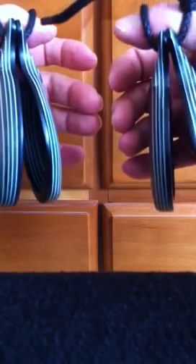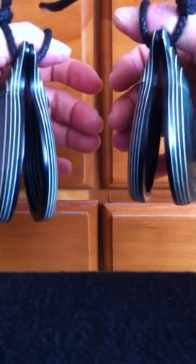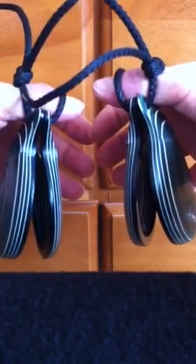You'll notice that the female has the higher pitch voice and the lower pitch voice is on the left, which is the male. The castanets should be played in such a way that they aren't too tight and aren't too loose. You don't want them to come sliding off while you're dancing and you don't want them so tight that you're cutting off your circulation.